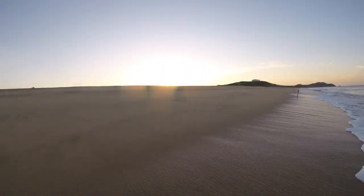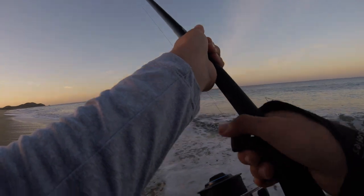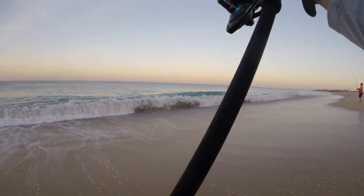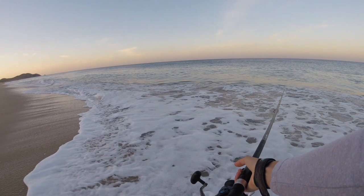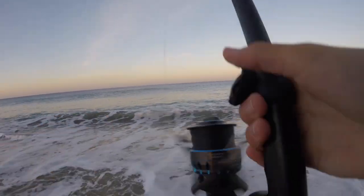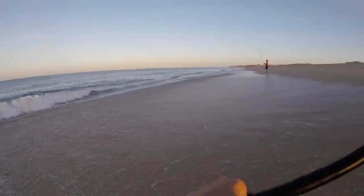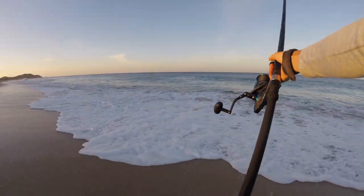You can see the sun is rising behind us, super nice. That's gonna come up and hopefully activate the bite, because when the sun comes up the fish can see the lure much easier. Sun up and sun down tend to be two times when fish are super active. See the eagle rays jumping out there. Hopefully that means there's bait, and if there's bait, there will be fish.